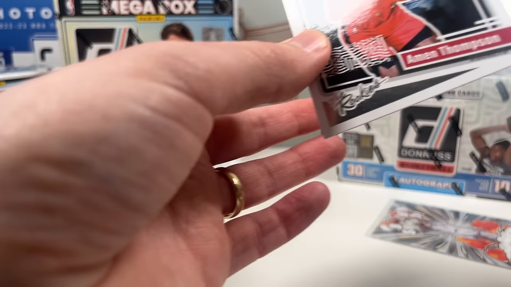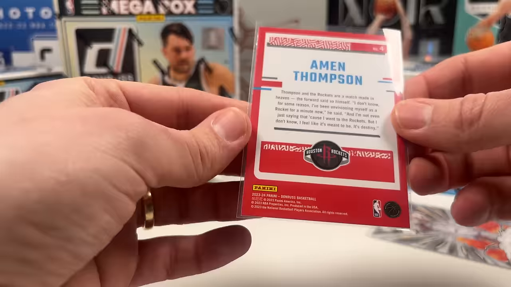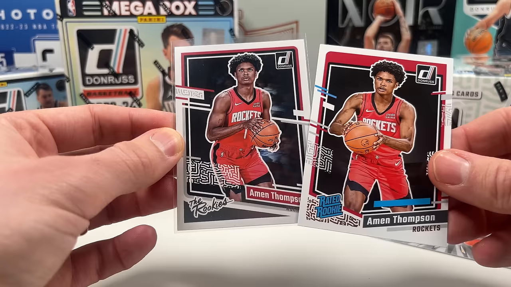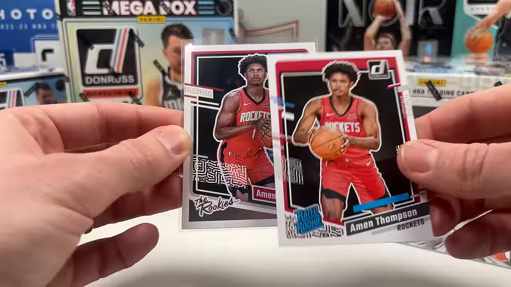Just to check, this is not numbered. No, this is just a regular one, but it has a different look. So here you have the rated rookie version. Wait, we had him, right? Oh yeah, here we go. Here's a better example. Here you have the rookies and here is the regular rated rookie version. He looks also a little bit darker on this one. You can see it's almost like a different person. The lighting on both of the shots is different.